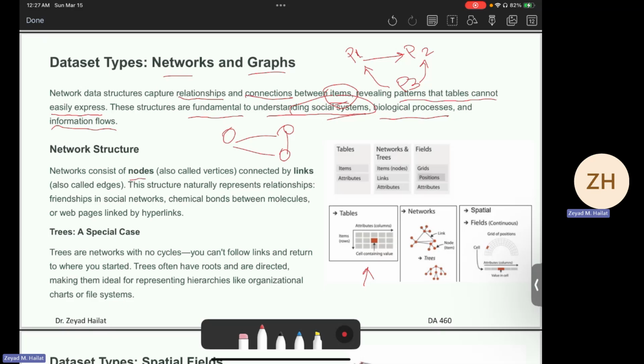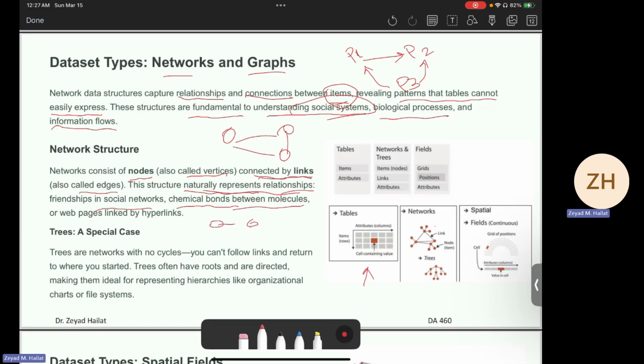A network structure consists of nodes. Remember that we have nodes and we have links. We call these nodes vertices, and they are connected by links, which we also call edges. This structure naturally represents relationships, such as friendship in social networks, for example, or chemical bonds between molecules.